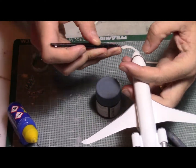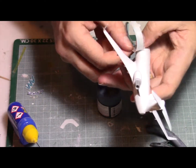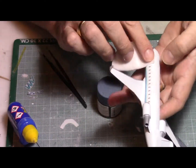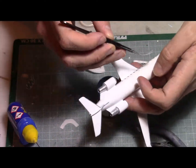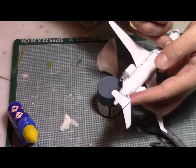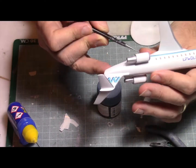So we're now working on the final stage of that build. We're gonna start decaling. I'm gonna make an Aeromar livery, which I really like. It's very nice, very slick. This is a Mexican commuter, and I got those decals from PointerDog decals. I have to say the decals are a little bit thick, but very easy to work on this little model, and I was pretty happy with the end result. Sometimes when you get small models, it's even easier to have these types of decals.